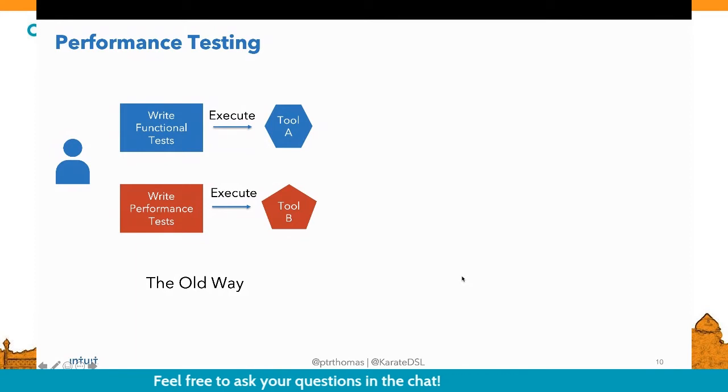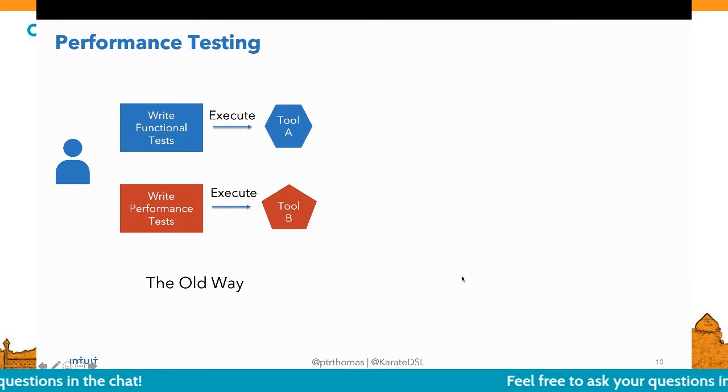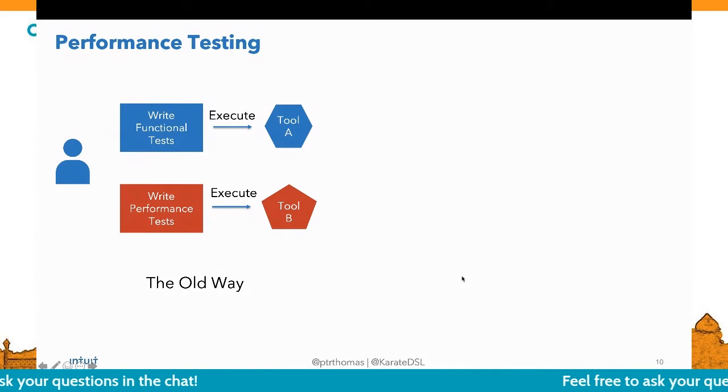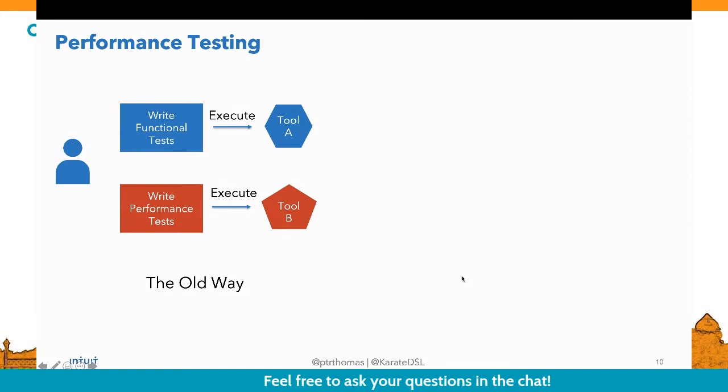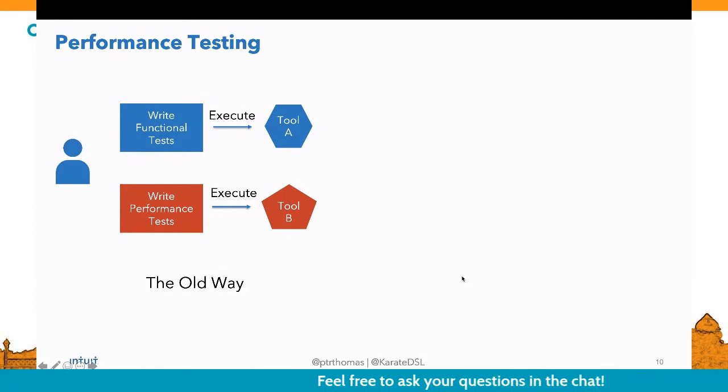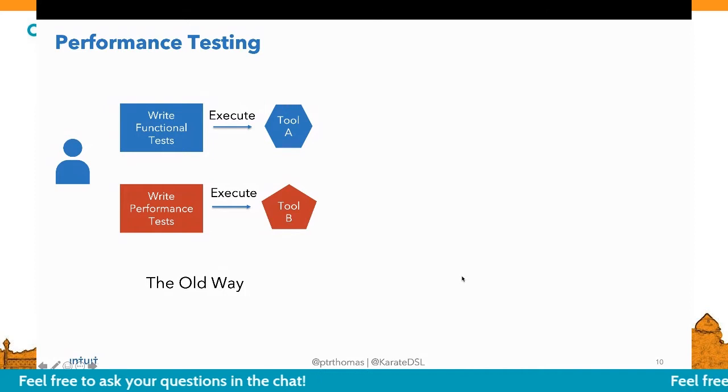But when you talk about performance testing, haven't you always wondered, if you think about how you've done performance testing in the past, you would typically, when you near your delivery date, suddenly scramble: oh my God, we haven't done performance testing. How do we do it? And then you'll call in some SWAT team, some experts on Gatling or JMeter or similar tools. And then they will have to rewrite all those lovely scenarios that you probably already had as regression test suites. You'll need to rewrite them in a different tool, run a different tool, and then you would get your performance test results.